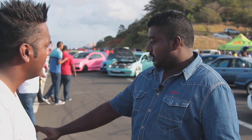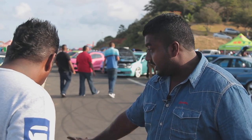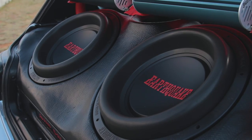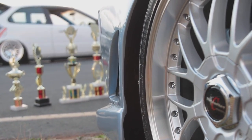This car has everything, Dion — everything. It's got LED lights, it's got a turbo in it, it's got a customized engine, custom body kit right around, it's got leather seats, it's got an earthquake sound system, 215 inch, it's got nitrous — it's got everything. You name it, this car's got it.